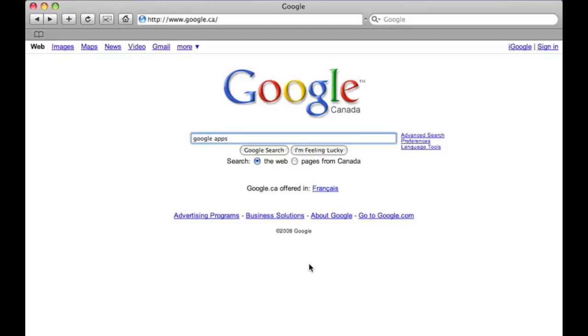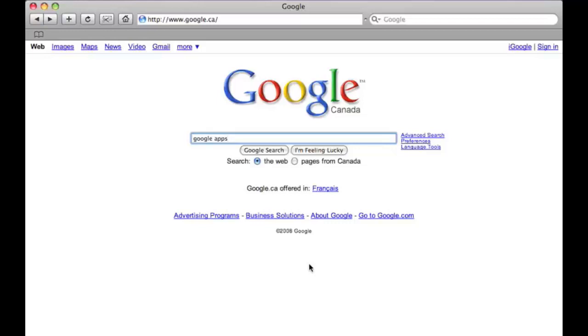Google Apps account can be free as well, and there are different editions, including the Team Edition, where many people using the same domain may have access to a start page. On that start page can be a gadget that gives you access to Google Docs. That's what we're going to explore right now.